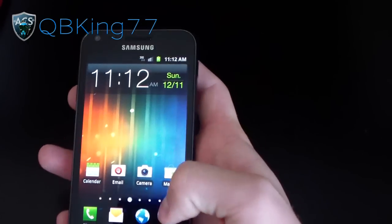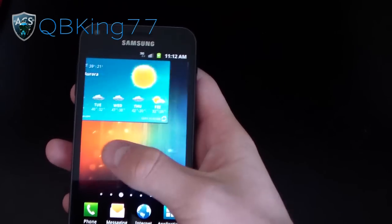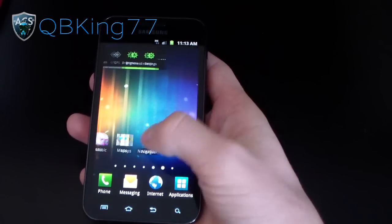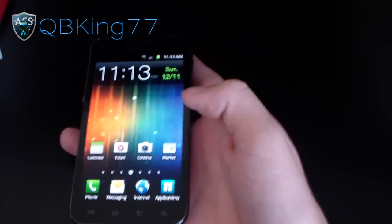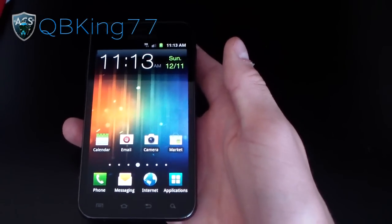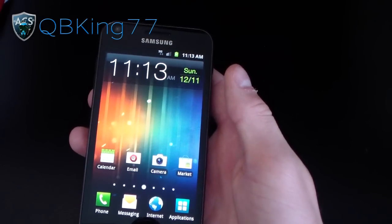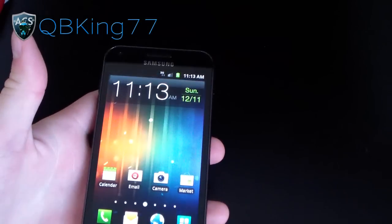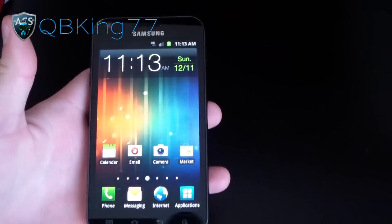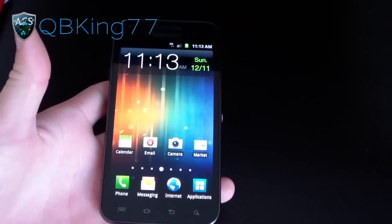As you can see right away, it includes TouchWiz Launcher as well as an Ice Cream Sandwich background right there. If you do want to get the live wallpaper from Ice Cream Sandwich, get it from the market — just type ICS wallpaper. It's the Phase Beam wallpaper. I usually use that one. Overall, as you can see, it doesn't look like very much theming was done. The reason for that is it's a very clean ROM — it does not really include a theme. He leaves the theming up to the themers.